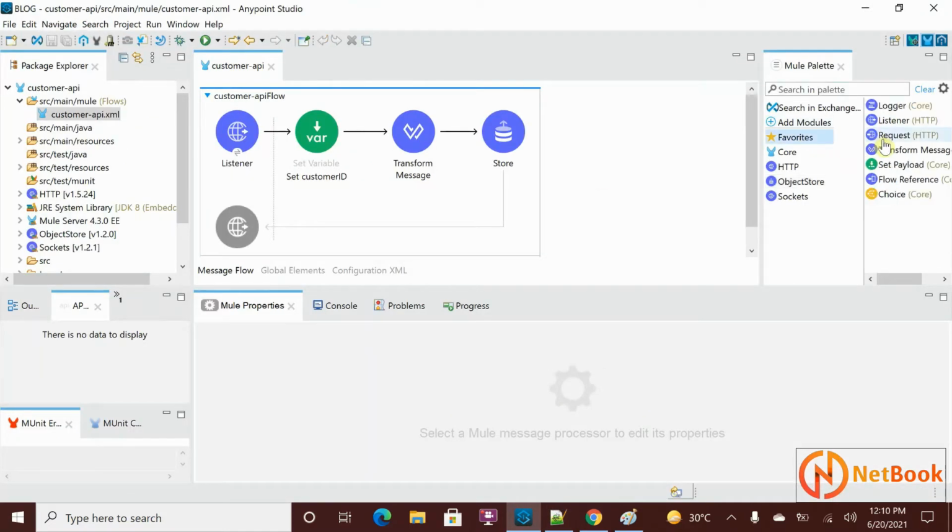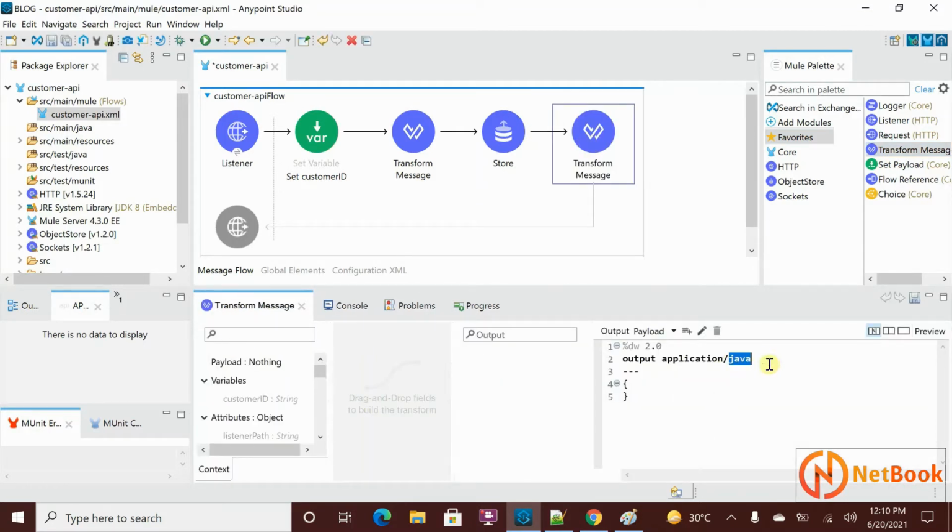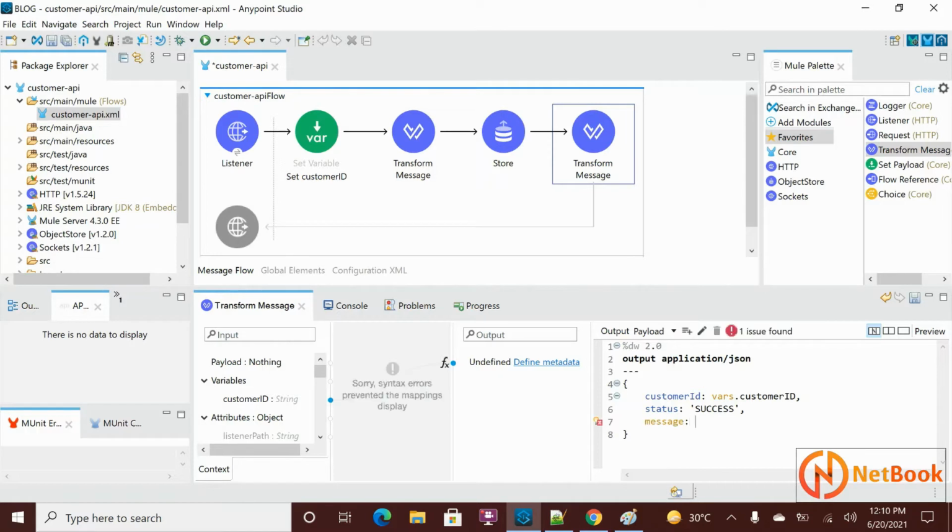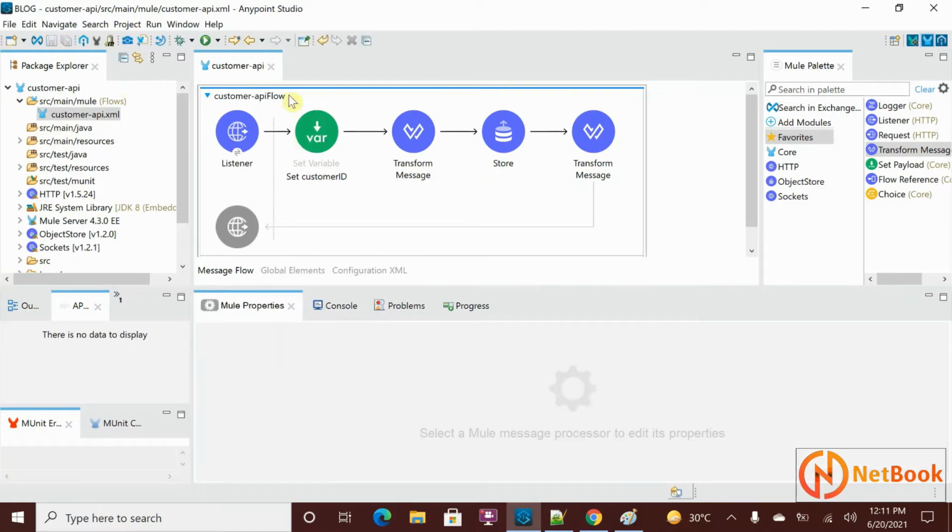So I can use a transform message over here, and I can say JSON, and I can say customer ID, that is going to be vars dot customer ID, and status as success, and then message as customer created successfully. That's it. So this is the final output it is going to give. So this is the create flow. I have done it as of now.